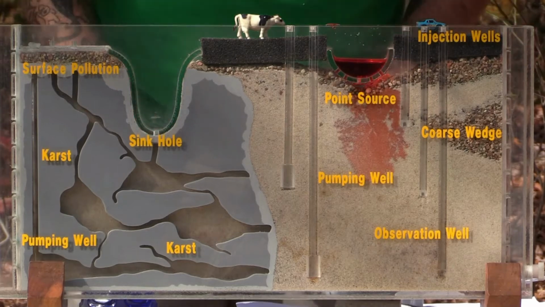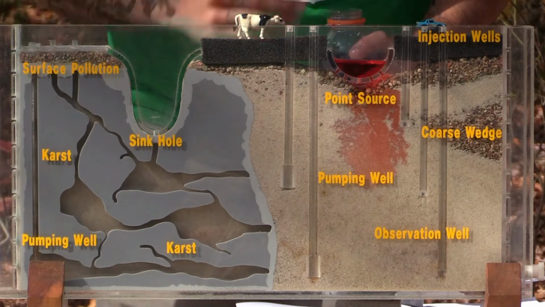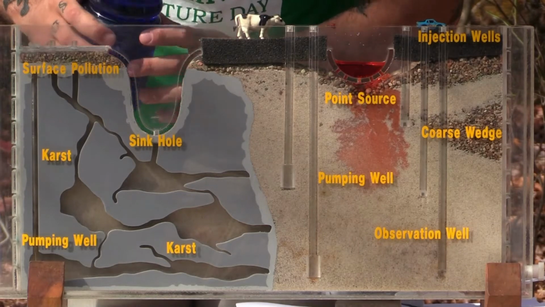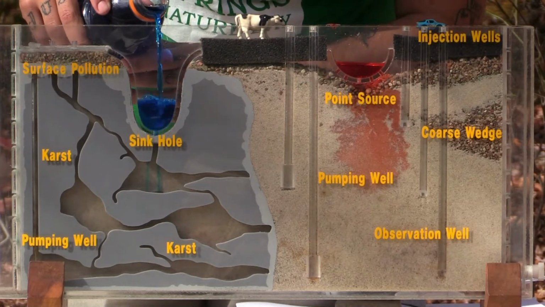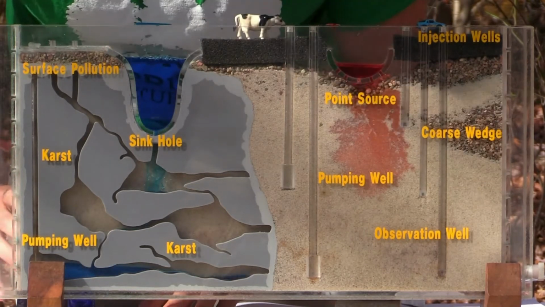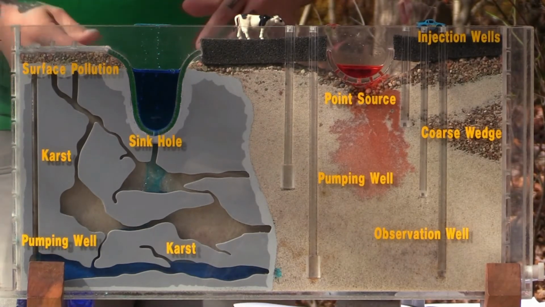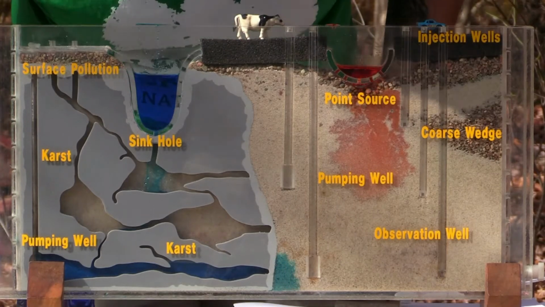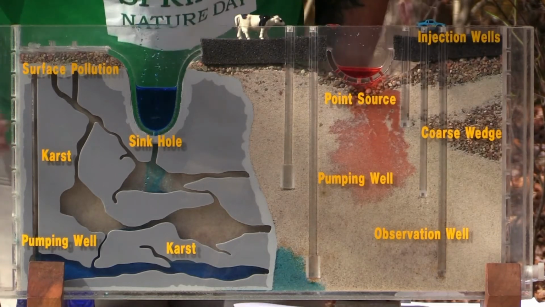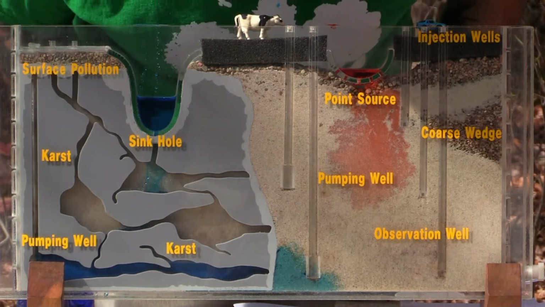Now we're going to see how a similar non-point source pollutant would affect our karst topography. So we use red dye for our non-karst topography. We will use blue dye for our karst topography. And as we can see, our blue dye here just immediately races into our sinkhole. It enters those underground waterways, and it just finds its way into every well or underground water source or aquifers, and it moves very fast. It encounters very little resistance, and it does not need to filter through at all.